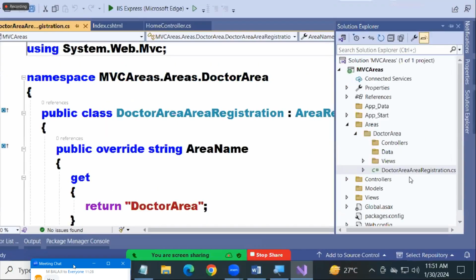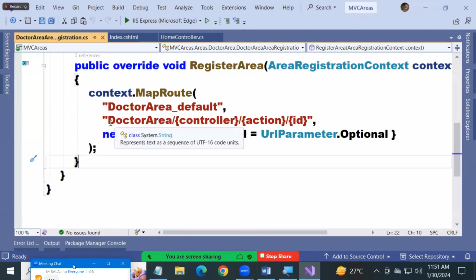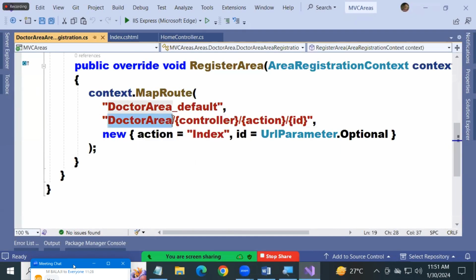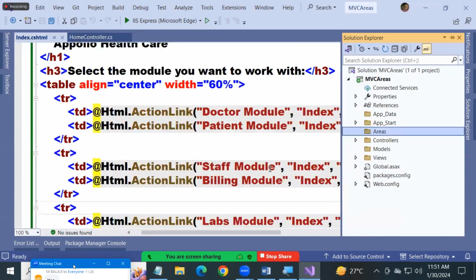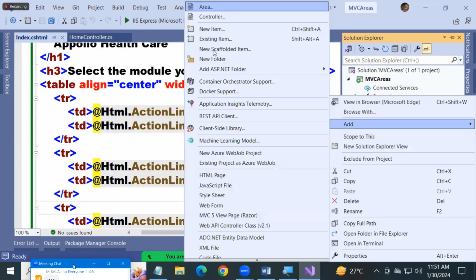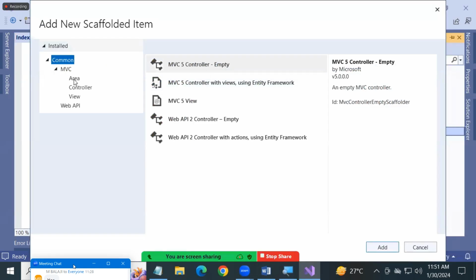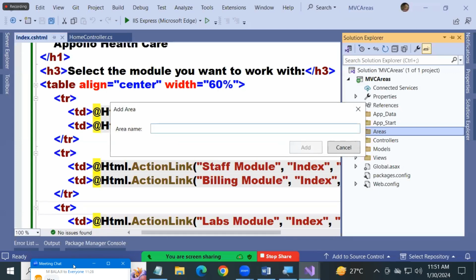This is actually to specify the route for this area. The route for this, guys. Are you clear? And all of you observe it. The route contains what? Doctor area. Otherwise, just a minute here. Why doctor area? Simply I'll give the name as doctor, enough now. Why a lengthy name? I just want to cut short the name. What is the name? Just doctor.